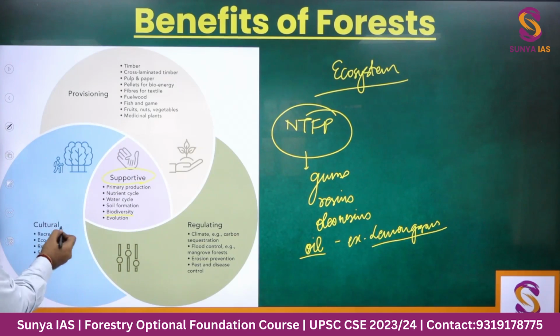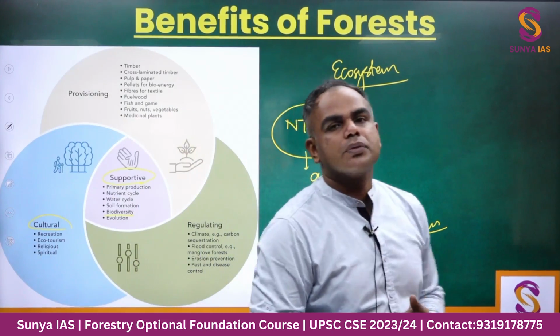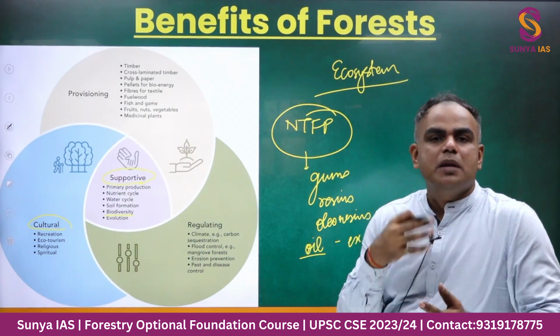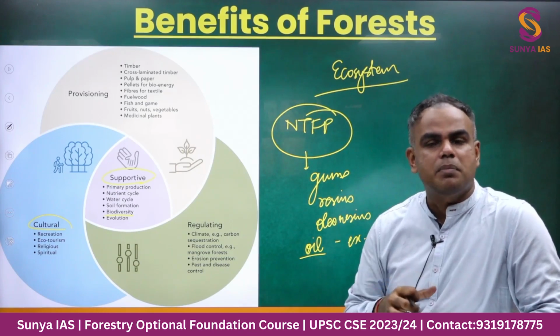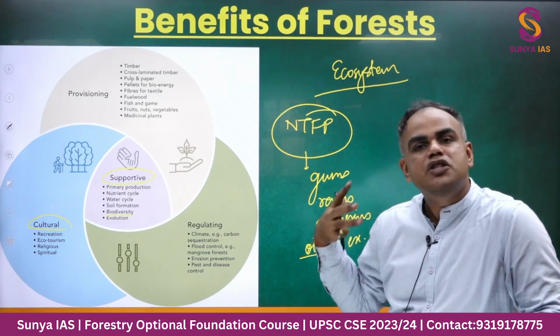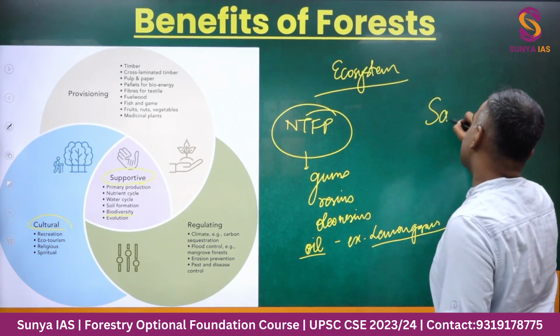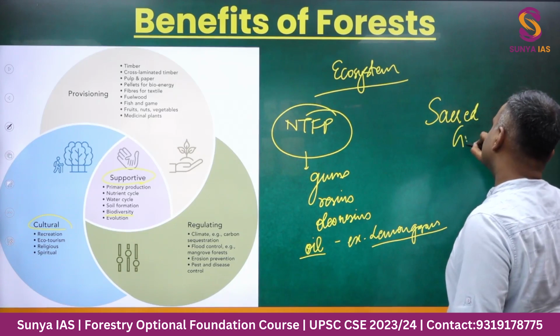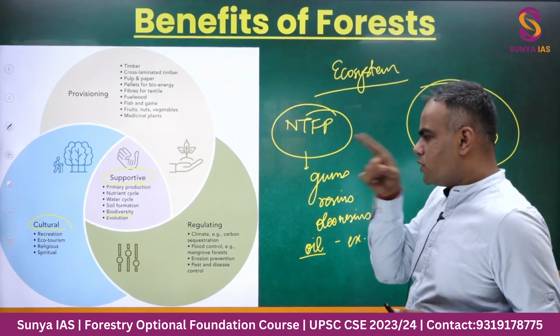Then cultural factors. Now think of tribes which are very close. Think of people who celebrate a lot of festivals with forests. Think of, let's say, the northeast communities, right? So recreation, ecotourism, religious and spiritual. In fact, you would have heard of terms like sacred groves. So that is also there.